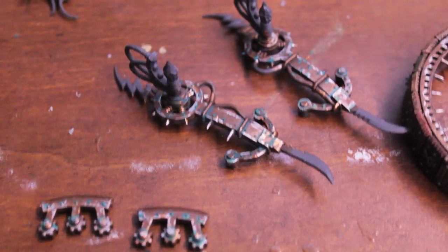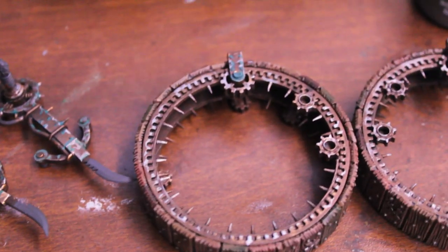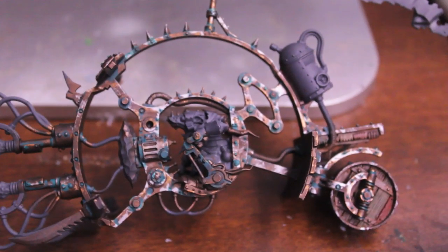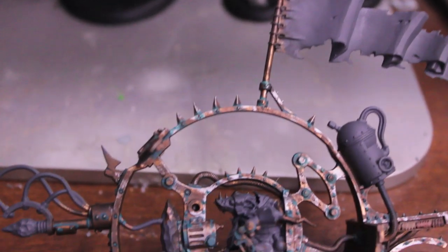Okay, so all of my dark bronze has been painted with a little bit of this verdigris color. And as you can see with the main subassembly here, it really makes it look a lot more realistic and authentic that you've got that aging verdigris effect on all of the dark bronze.